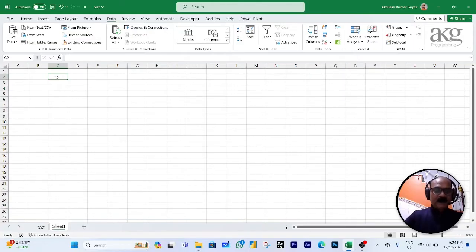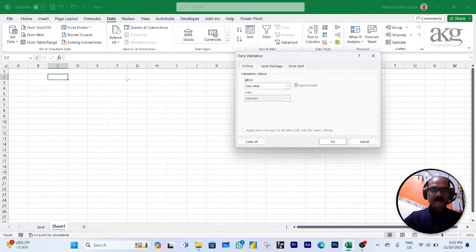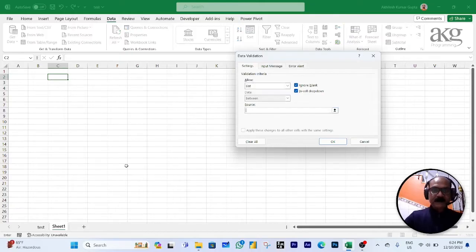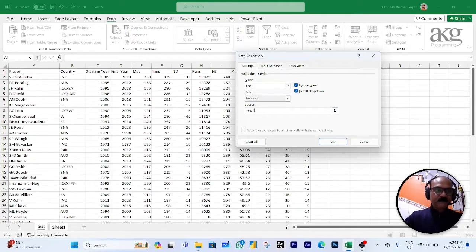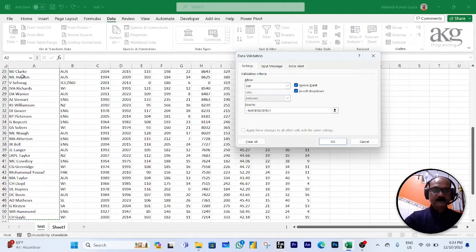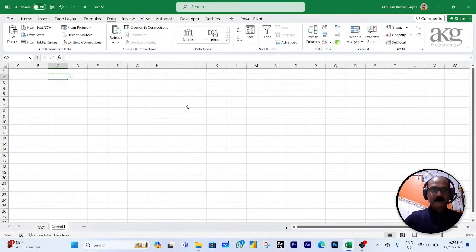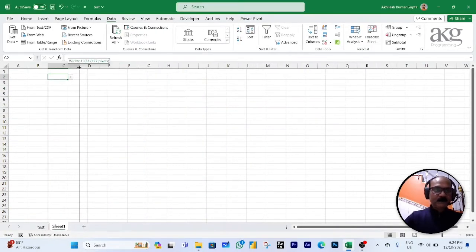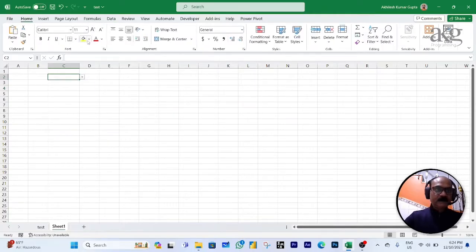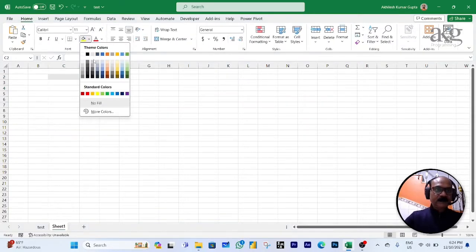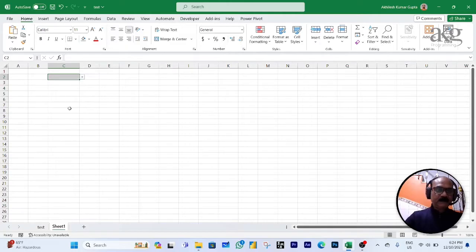So here I'm going to take data validation. So make validation, Alt D L, a list, and source I'm going to select from here. Just use this one. Now it is grayed out so that you can understand there is a validation applied here.